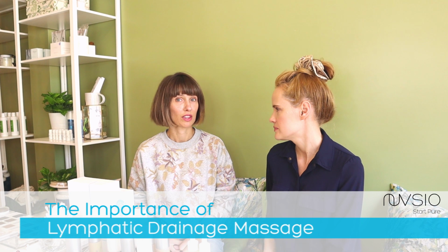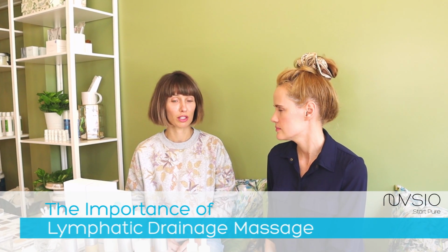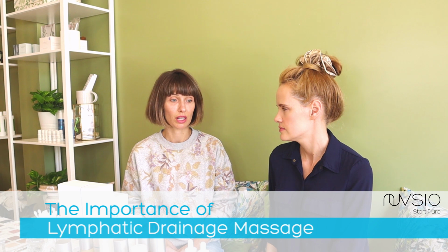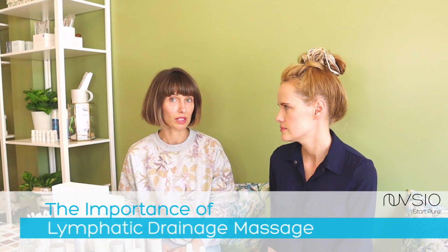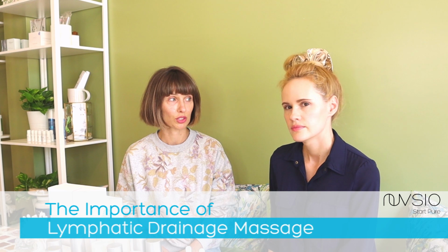Explain what is so important about lymphatic drainage. The direction of where the massage starts to where it finishes, making sure all the watershed lines are moving fluids in the right direction of proper drainage. So we're facilitating lymph fluid movement out towards the neck and down to the shoulders. So puffiness, tiredness, circulation, and really smoothing out the texture of the skin.